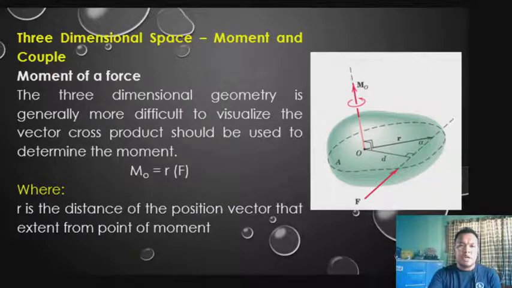Okay, where R is the distance of the position vector that extends from the point of moment. So, we have here, kung magmo-moment ka sa point O, we have your force F times yung distance na R. So, kung itong force na to dito nag-act, so we have here this R. Kahit saang R po yan, value ng R, no? Pwede pong gamitin yan, no? Pwede akong maglagay ng R dito, dito, or yung D mismo ang gamitin natin. So, later, papakita ko kung paano yan nangyari, no? Okay.